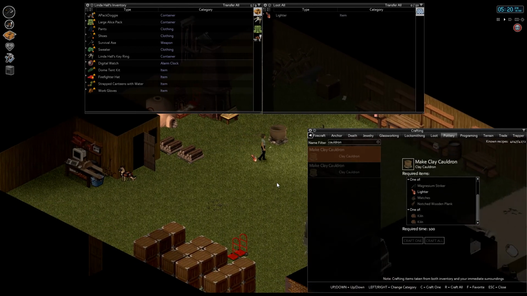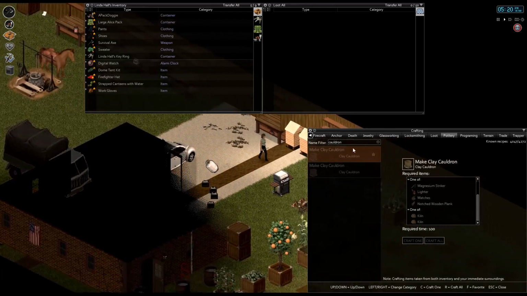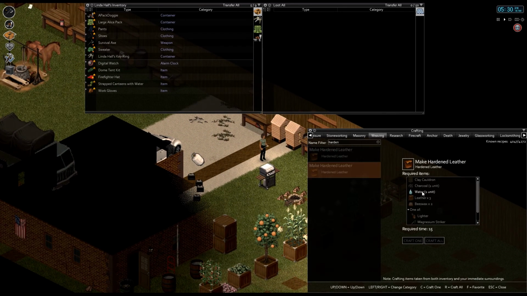Alright, so the next thing we have to make is 8 hardened leather. Now, to make hardened leather, let's go ahead and pull that up. Alright, to make it, all we need is the clay cauldron. Oh, surprise, I made a cauldron. Some charcoal, 3 leather, and 2 beeswax.